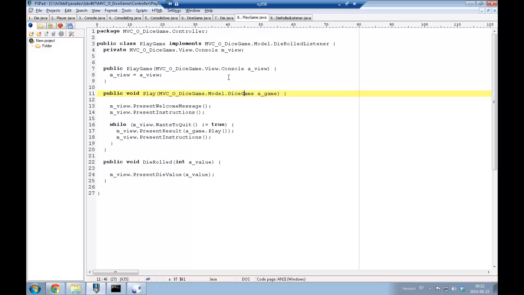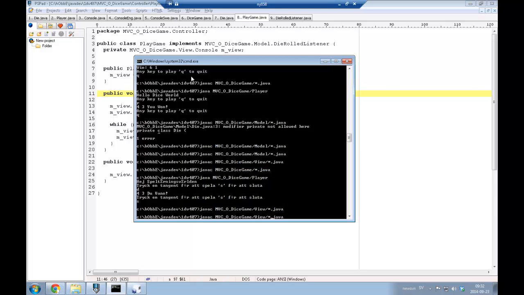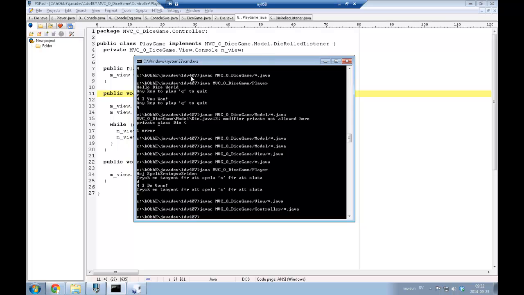And this is a great advantage, of course, because as you saw when I switched to Swedish, I had to change in a lot of places. I don't need to do that anymore. I don't need to change the controller at all when I add another type of view. So we will compile and hope for the best. Yeah.